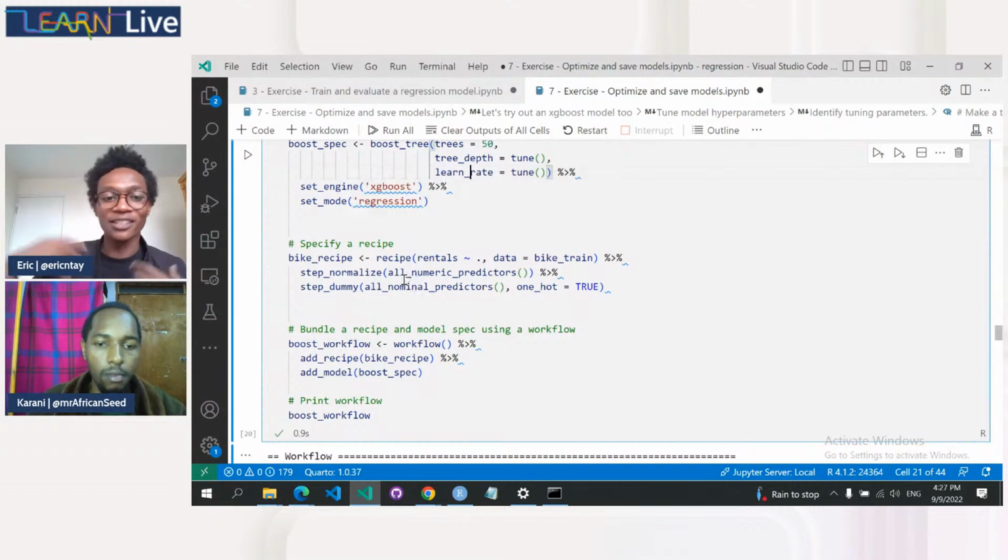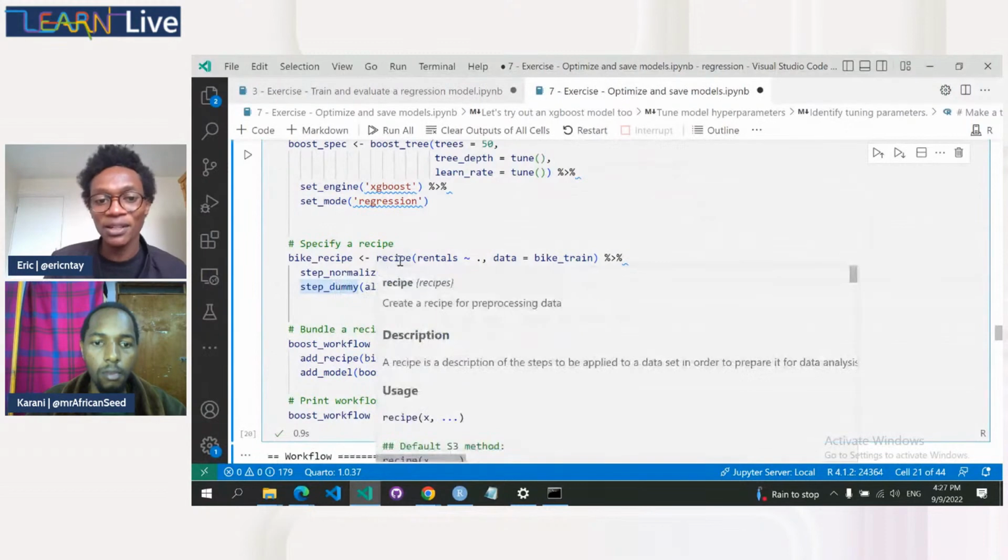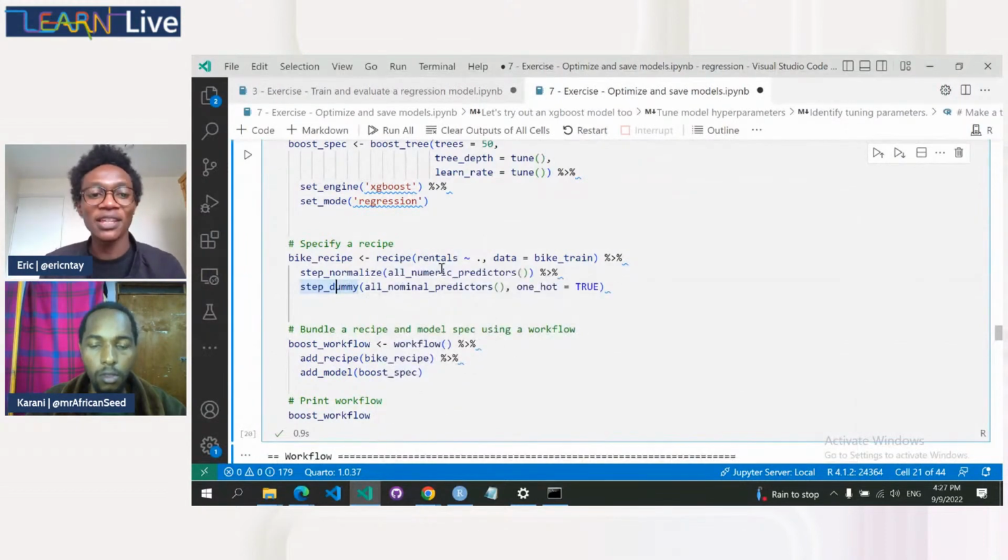For the recipe, we'll again create a recipe just like we did for the linear model. It's still a recipe that says rentals predicted by everything.